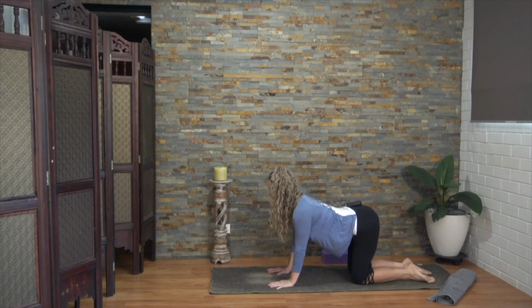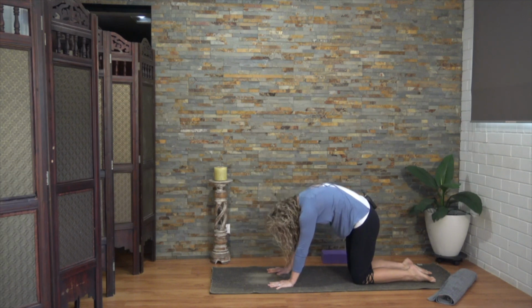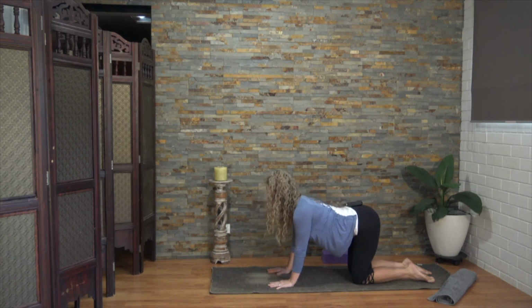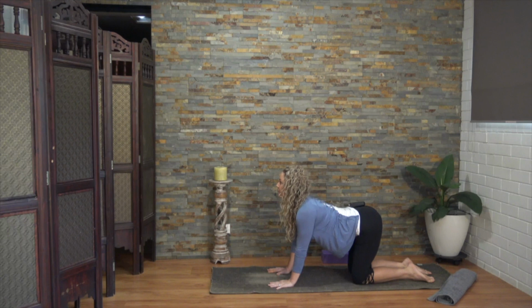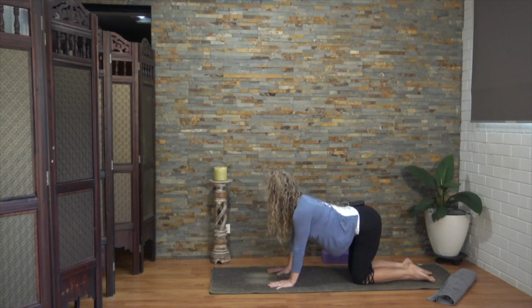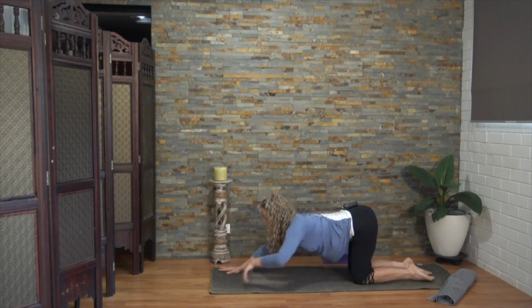Feel the heels of the palms turn in just a little. Exhale to round. Keep pressing into the pads of the fingers and allow the breath to initiate the movement. We'll inhale for the last time. And then as you exhale, extend the arms in front, coming into your puppy pose.